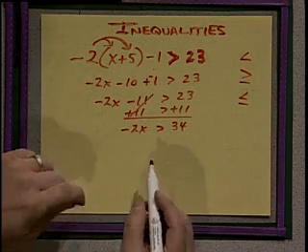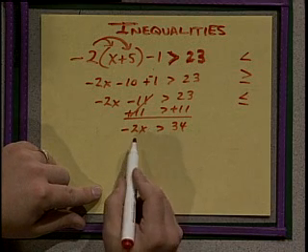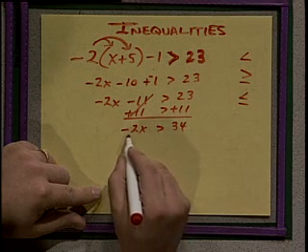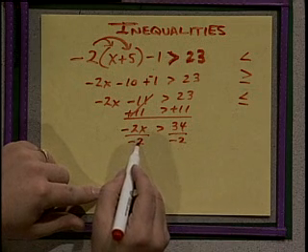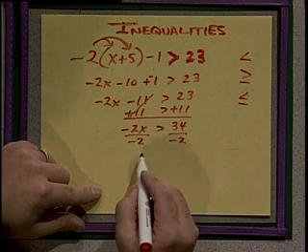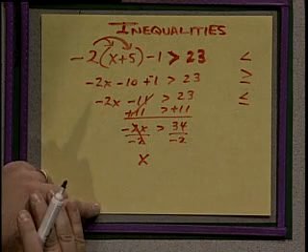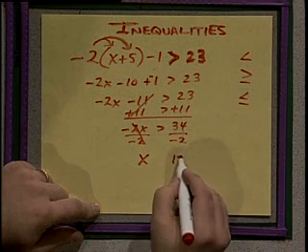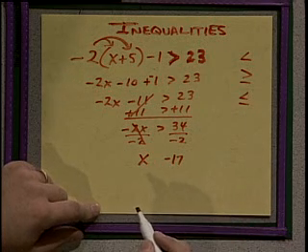The last step in solving this inequality is to do the inverse of multiplication. When we have a number next to a variable, that means to multiply. So we are going to divide in order to move it. -2 divided by -2 is 1. But we never write a 1 in front of a variable because we only see 1x. So in essence, the -2's cancel out. 34 divided by 2 is 17. But a positive divided by a negative is a -17.